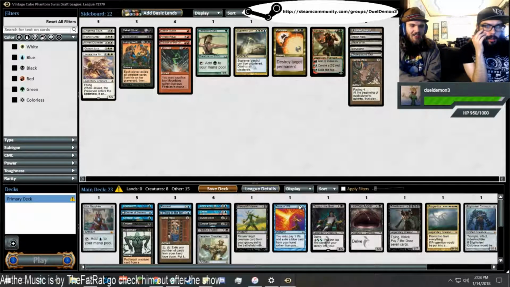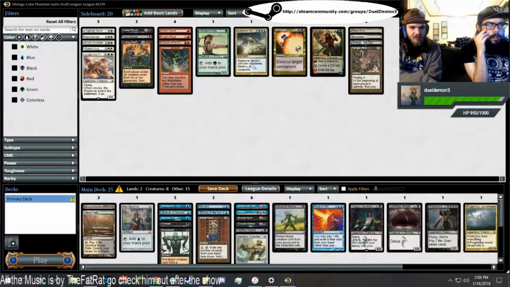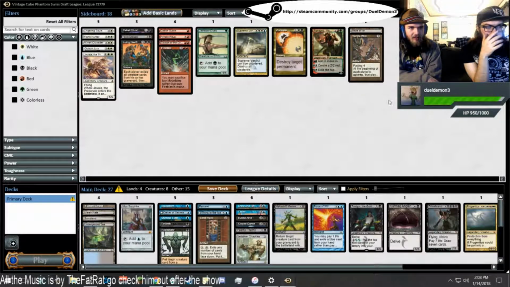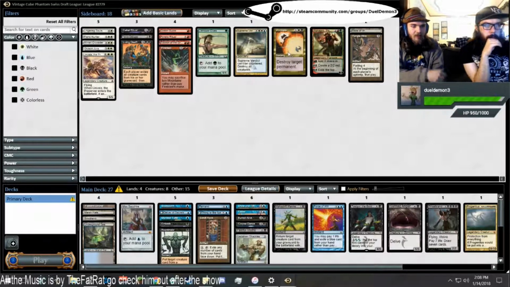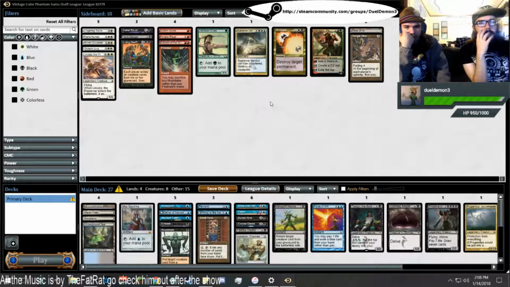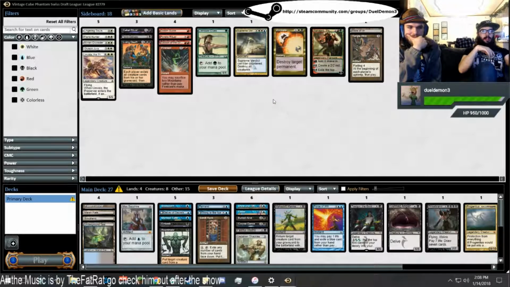So then we have this Flooded Strand, this Marsh Flats, this Scrubland, this Underground Sea. We have the ability to splash this Verdict if we really want it, which I don't think we do. We have the ability to splash this Vindicate pretty easily if we really want it. Which again, these are all changes we can make post board.